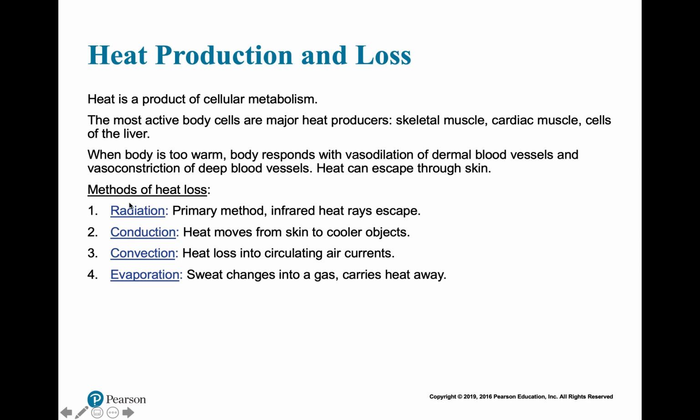How does the human body lose heat? So the primary methods of heat loss, the major one being radiation. So just the fact that heat gets lost, there's a gradient, especially if your external environment is slightly cooler than body temperature, then you can lose heat through radiation, right? Just heat radiates off of our body.